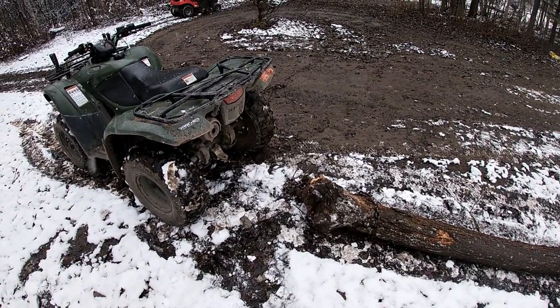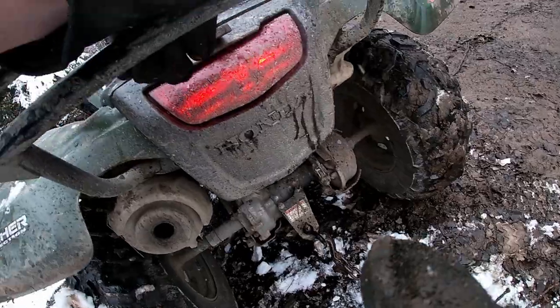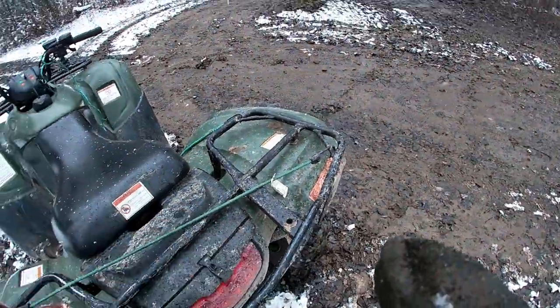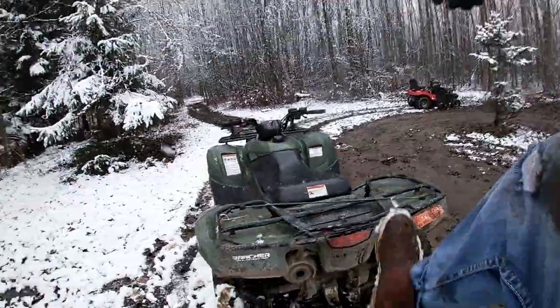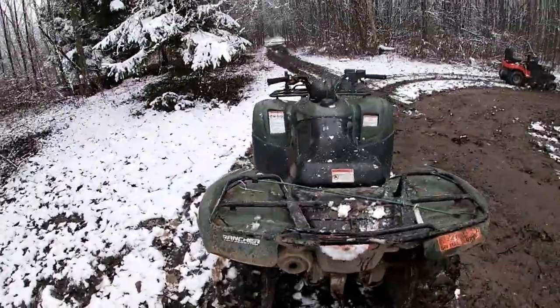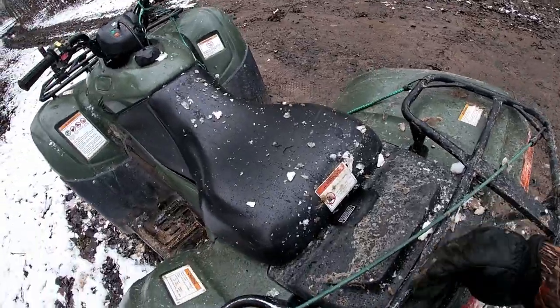So, yeah, let's put the clevis on, let's hook this on, and let's see how well this does. I just noticed, I think this is bent. Don't know how that happened. Yeah, that's bent. How did I bend that? Was it from throwing squirrel feet on this? Alright. Let's hurry up and see if we can bend this back real quick. I'm just getting snow everywhere. I bent it a little bit. I guess it did something.